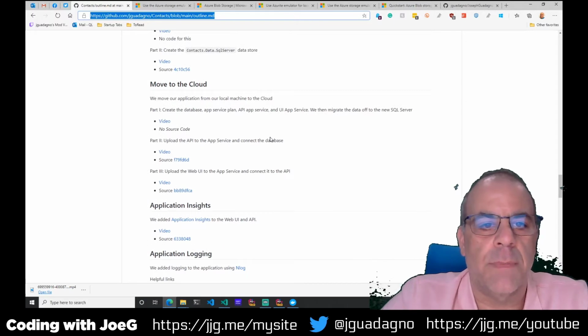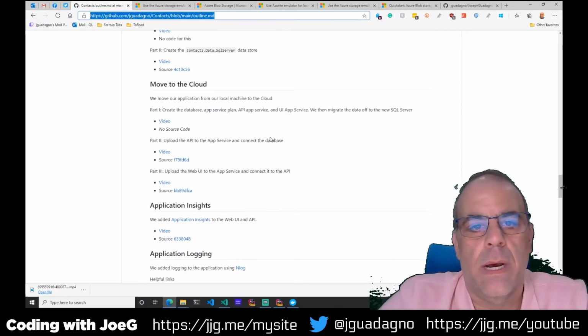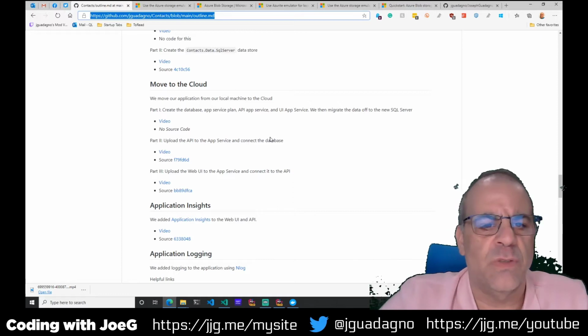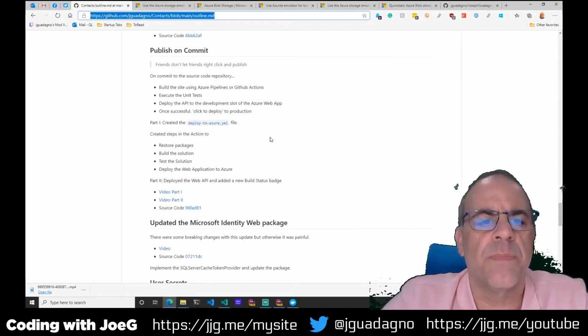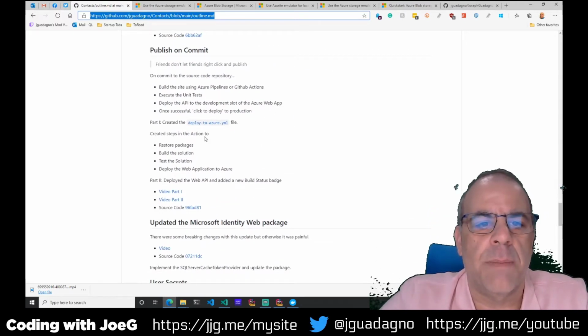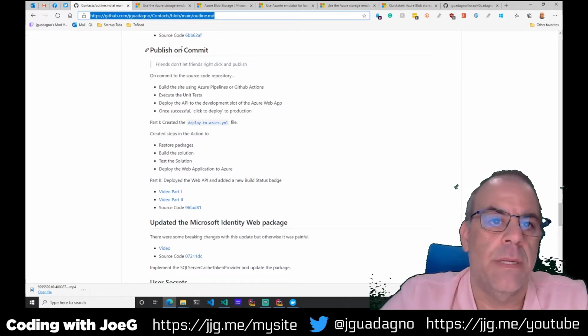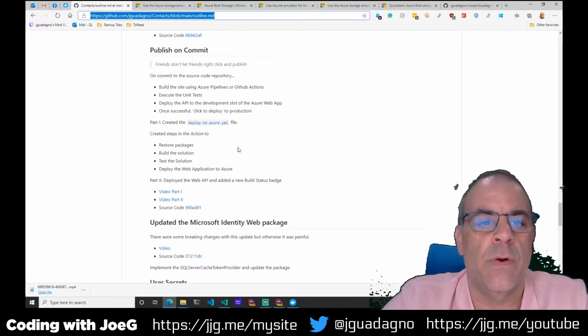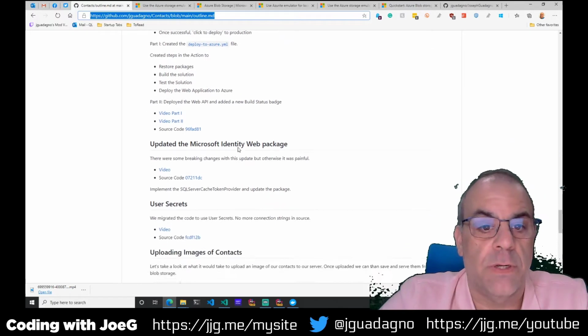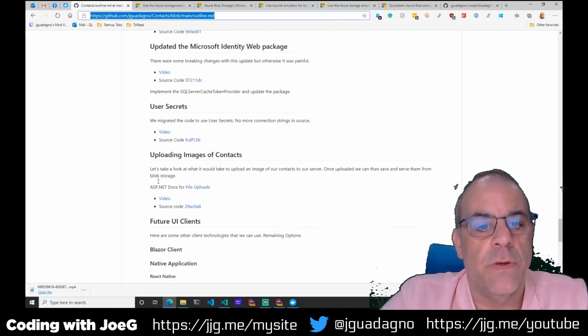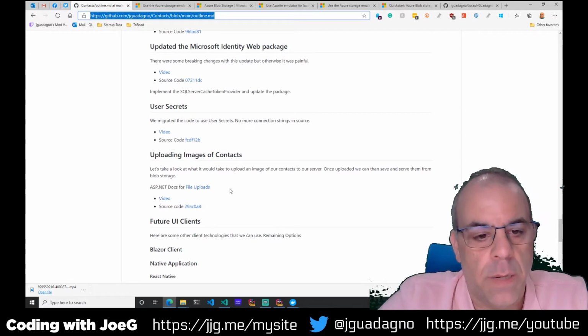Then spent a couple of days moving to the cloud in more of a step-by-step fashion, which is why it took pretty much a day to type. Then introduced telemetry and logging to the application. Then worked on building out a pipeline to it. So now whenever we commit to our repository, it automatically deploys to our 2 Azure services. And then added user secrets. And last week we spent it working on.